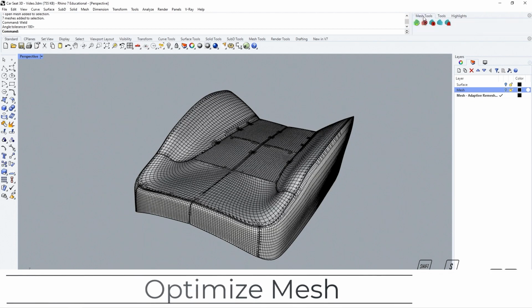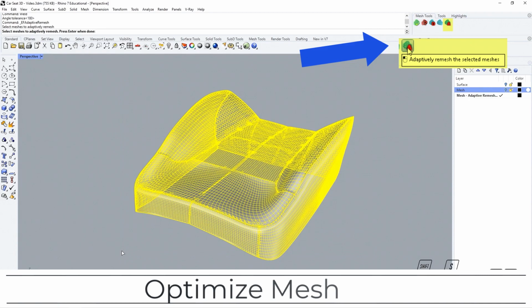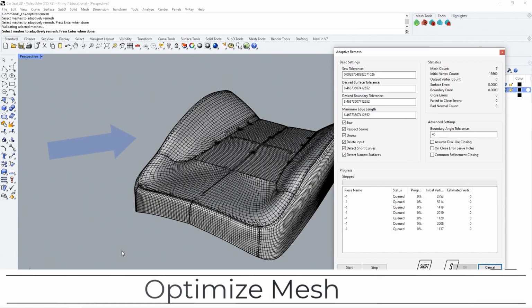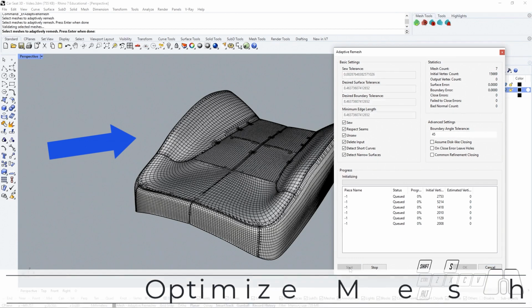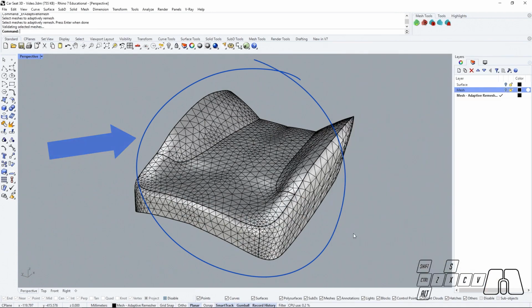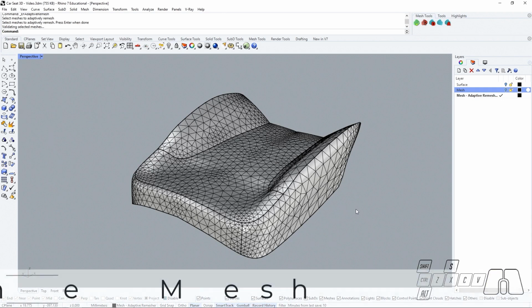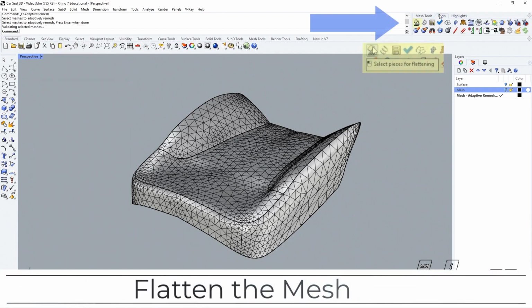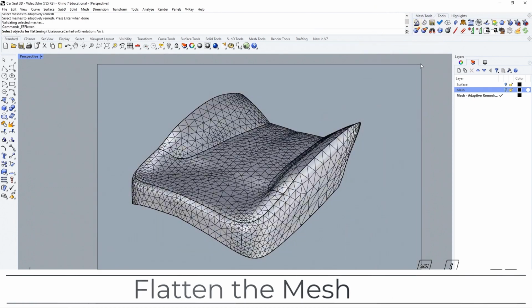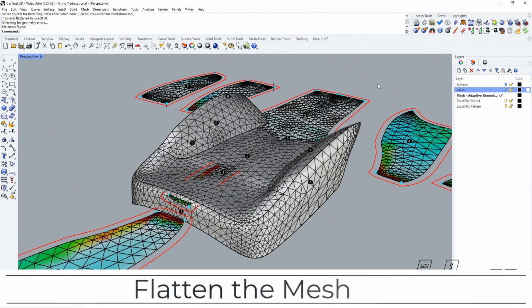Then I'm going to go to the ExactFlat mesh tools and use the adaptive Remesher so we can transform this mesh into a more efficient mesh that we can work with. I'm going to start the Remesher, hit OK button to confirm. And now we can get started with the flattening side. So I'm going to go to my tools, select the ExactFlat flatten command, select our mesh and hit enter.